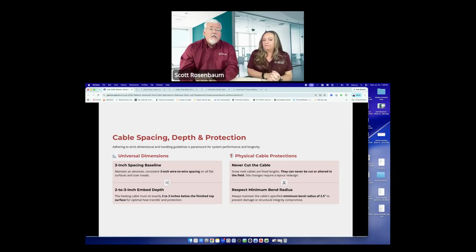And the National Electric Code says it has to be at least 1.5 inches below the surface. Minimum. The National Electric Code also says with our cable, you have to have 2 inches of non-combustible medium below it. So you have to have 2 inches of non-combustible medium below and 1.5 inches on top. That's why this product cannot be installed on a wooden deck. Wooden decks would never hold a 4-inch slab and support it. So we get questions all the time. Hey, I've got a wooden deck. Can we use your cable? And the answer to that is no, because of the embedding rules. So that's very, very important.